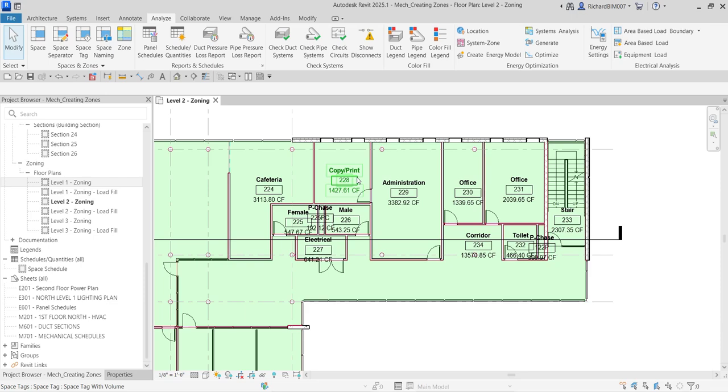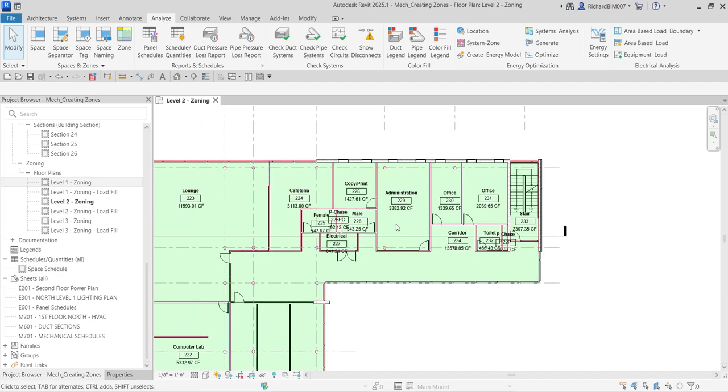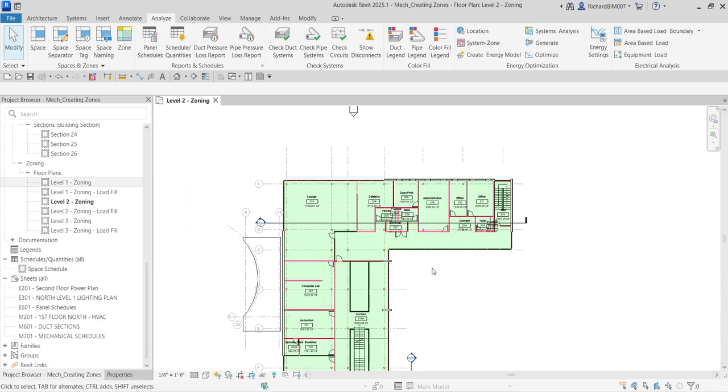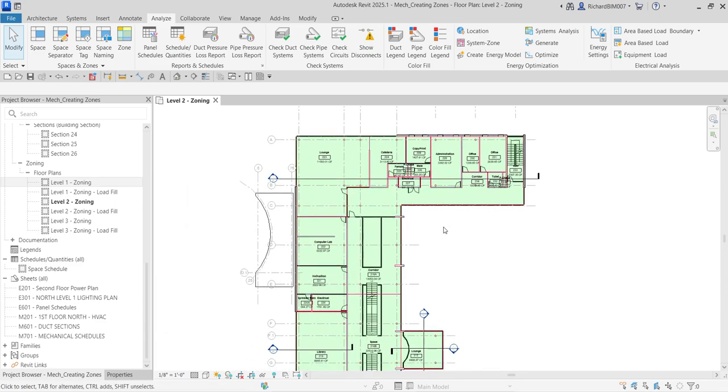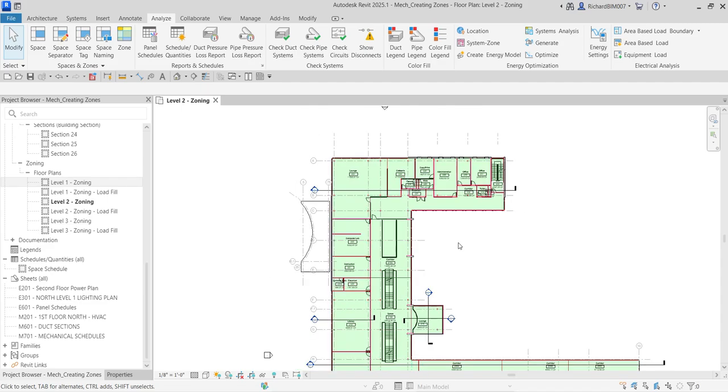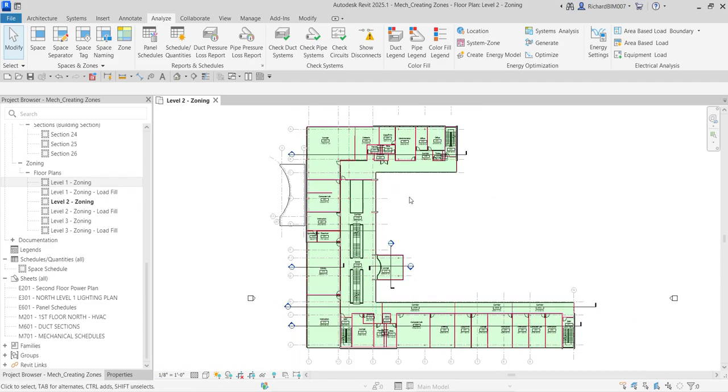You create zones to define spaces that have common environmental or design requirements. You need to have a space in order to create a zone. And by the way, whenever you create a space, it will be automatically placed in a default zone.